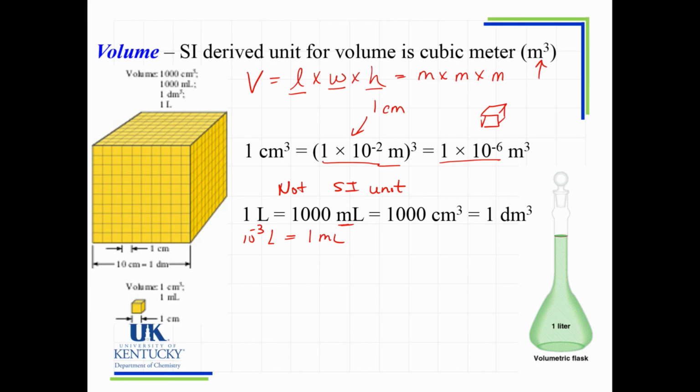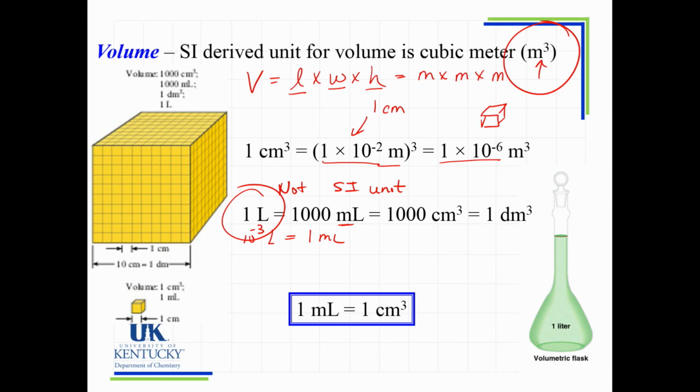The one connection that I like to make sure I put in my mind and use to get between the world of length cubed, which we see here, and the world of the liter is this one that I commit to memory. 1 milliliter and 1 cubic centimeter are the same. That way, if I'm working in a problem and they're dealing with liters, but I need it in a cubic length, like cubic centimeters, I will be able to use this relationship to get me between those two. So I've put a blue box around it. I generally put blue boxes around things that you better commit to memory.